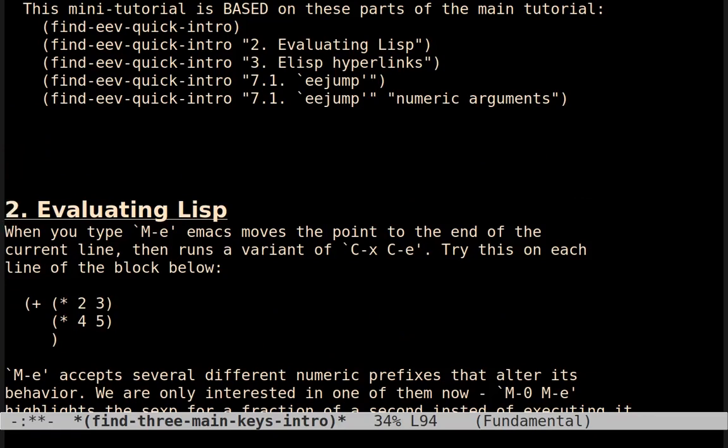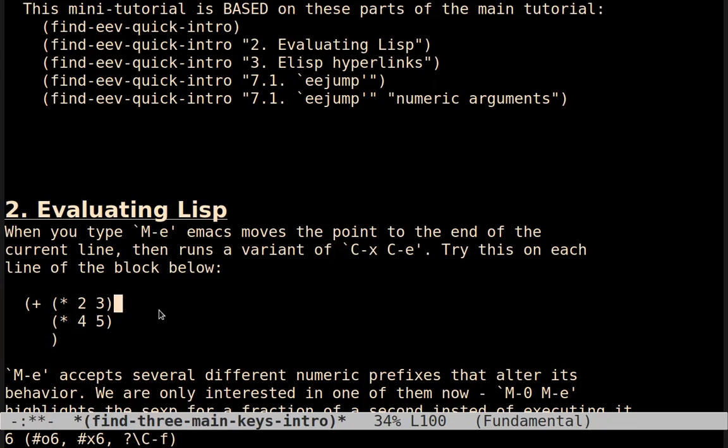And I realized that one thing that I was doing all the time was going to the end of the line. And the easiest way to go to the end of the line when I started was by typing Ctrl+E. So if I type Ctrl+E here, the point moves to the end of the line here. And if I type Ctrl+E, Ctrl+X, Ctrl+E, then I go to the end of the line and then I execute the S expression before point. I noticed that I was doing that all the time, thousands of times a day.